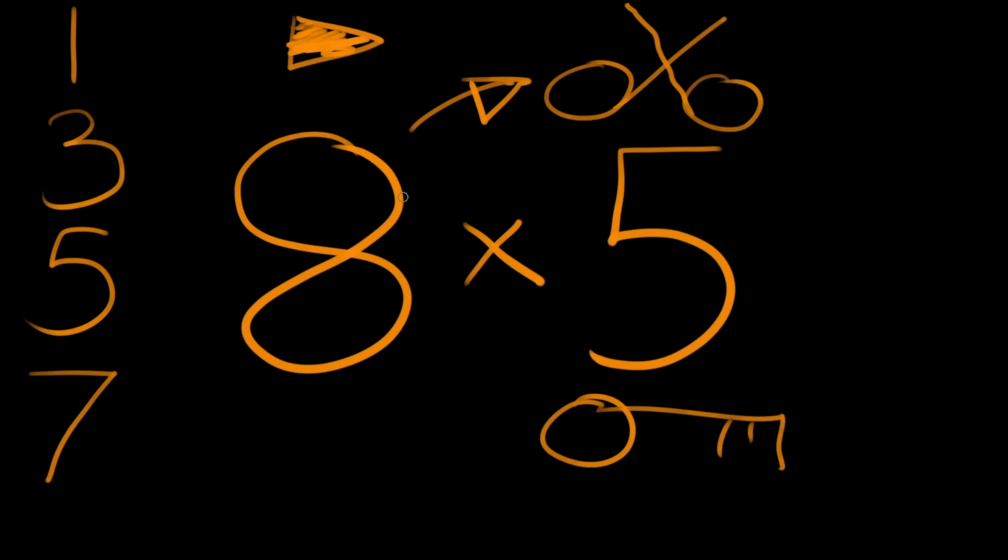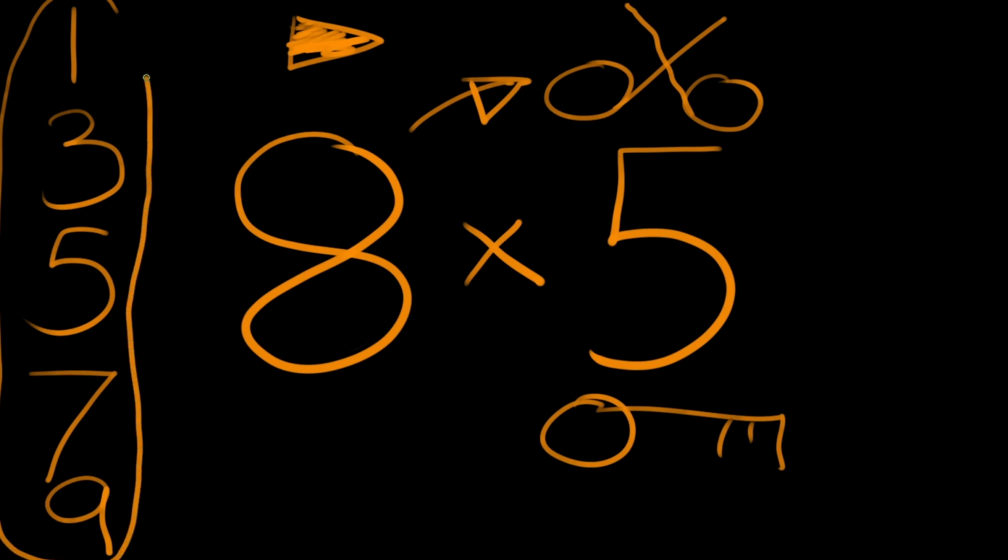8, though, is a nice even number. We can easily share those 8 eggs between the two of us. But if we had one more, if we had 9 eggs, we're back into odd egg territory. And we'd have one egg that we'd have to break if we're going to share those 9 eggs between us. So when we ask the question, are you odd? We're looking for one of these digits here. And in larger numbers, it's only the final digit that we need to look at. So the digit that's in the units column, if you like.